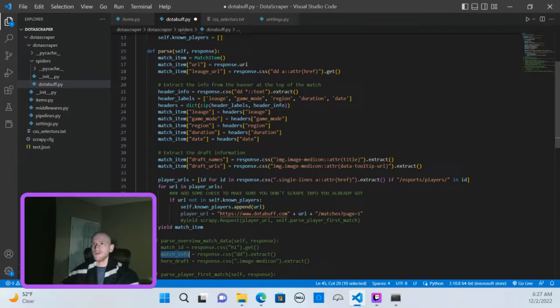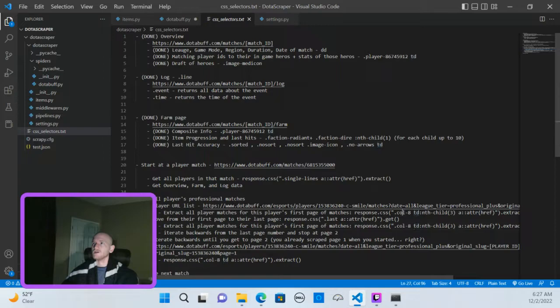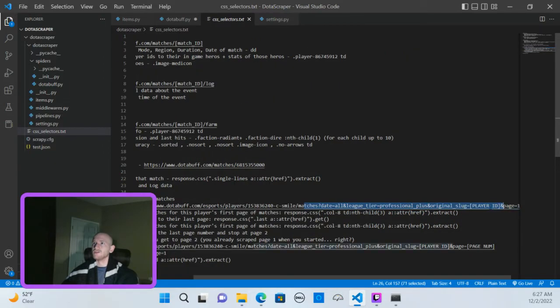Yeah, I think I remember here. It was like we had this one slug, and we couldn't actually add the other stuff we wanted to add, which was like giving them the matches and making sure it was professional league, professional plus.